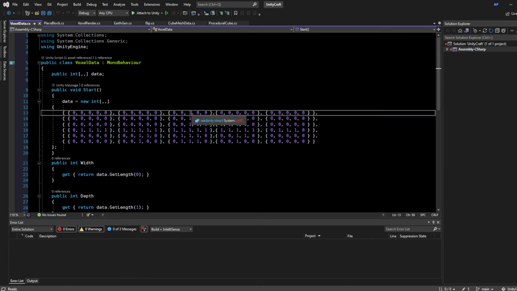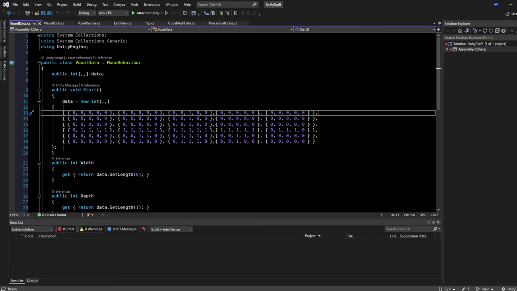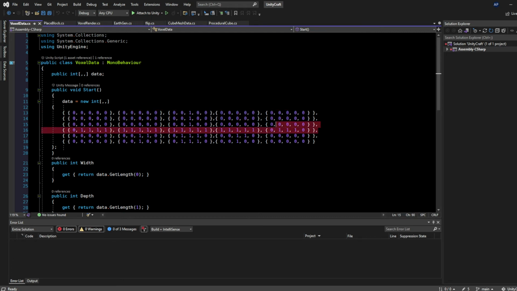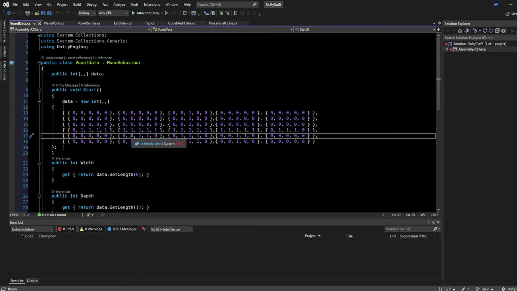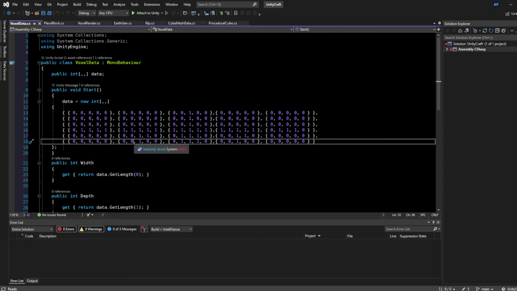It might be a bit weird, but this is visually just an upside down tree. These first three rows are just the tree trunk. So this is the first level of the tree trunk, the second level, the third level, and then this is the first leaf level. And here you can go row by row, where the first row has 4, then 5, then 5, then 5, then 3. And then here we start to thin out the foliage, where the first row has 0, the second row has 2, then 3, then 2. And finally, the last row only has, this would make like a plus, 1, 1, 1, 1, 1.